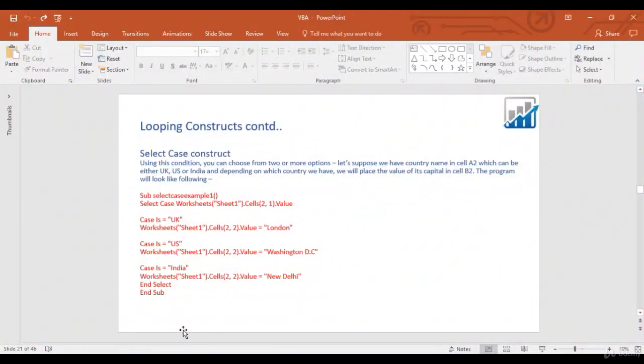So these were the conditional constructs which you can use in VBA programming. I would recommend you to copy these codes itself and start running them at your end to see what sort of output you are getting. Make some changes to these codes and see how they are impacting the output, and then slowly and steadily start using them in your basic programming.